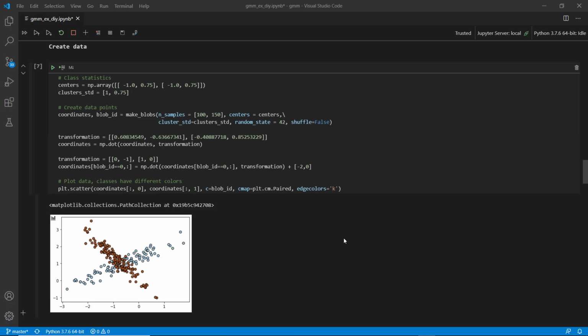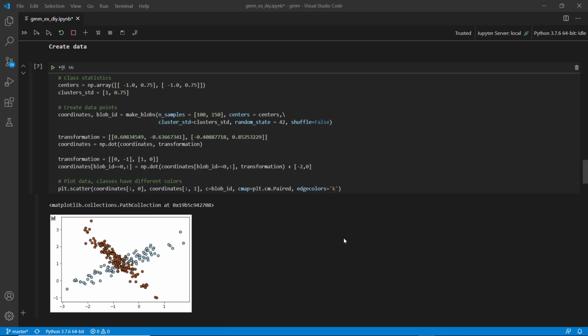So let us apply the algorithm we've just implemented. We're applying it to artificial data. We're creating this data in the way that we did in the previous exercise, but we're using a little bit different data to show you some other effects here. And we actually have two blobs. They're overlapping, they're correlated, but they have a different correlation, and they form a cross. And we have two classes here.